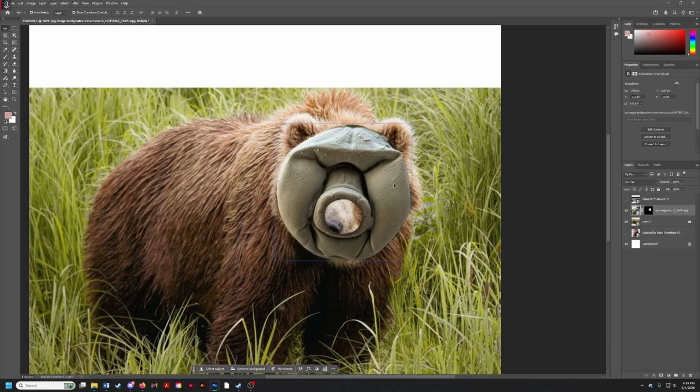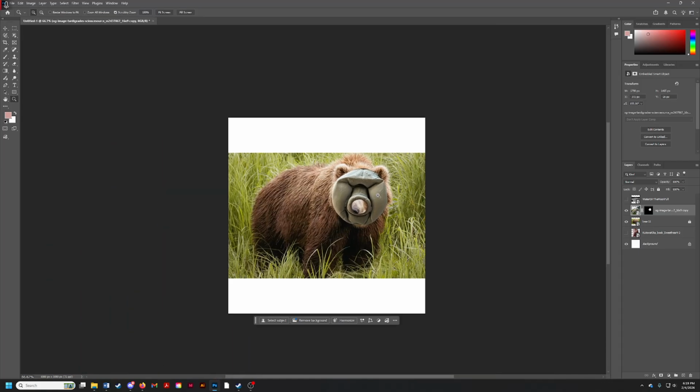So how is it that we're going to make a little bit more of an adjustment here? How is it that we're going to make this blend in? One of the ways you can do that is to adjust your layer mask.